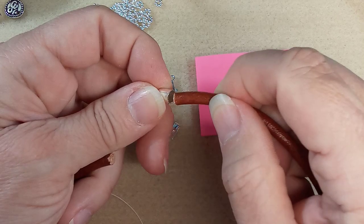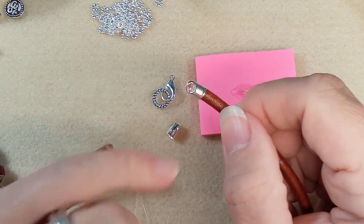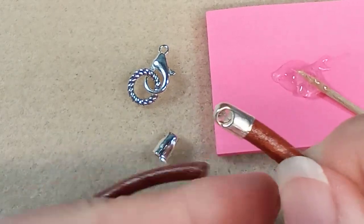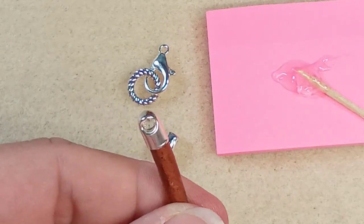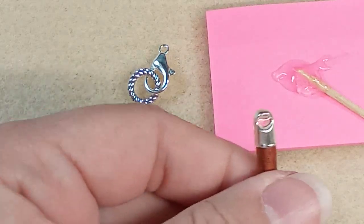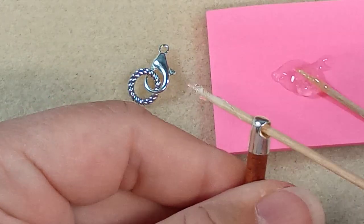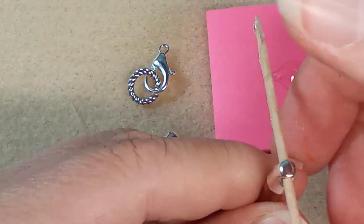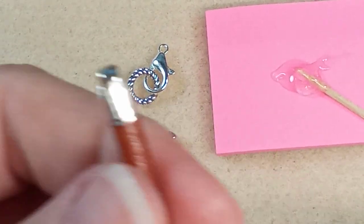And because this is quite snug, you can see the glue's coming out. We'll take that out with the toothpick. Let me grab a fresh toothpick for that one, because your jump rings are going to go in there, so you don't want glue in there. There, that's good. Let's do the other side.